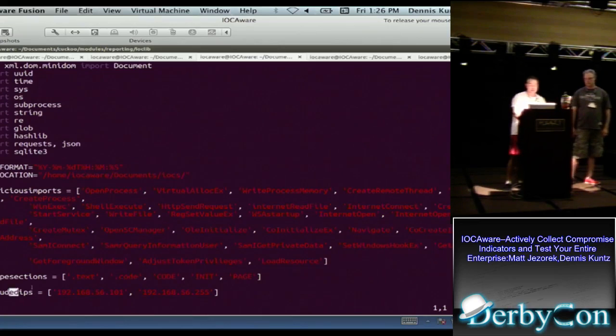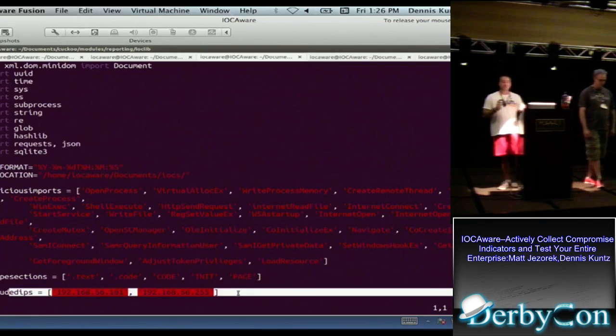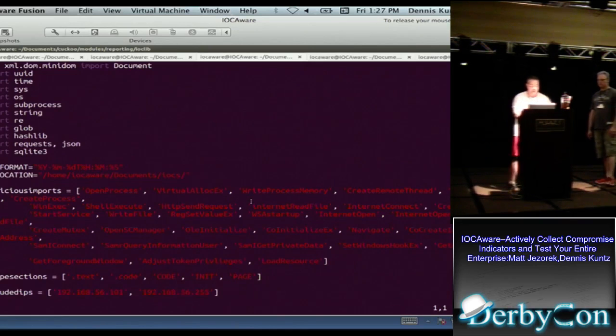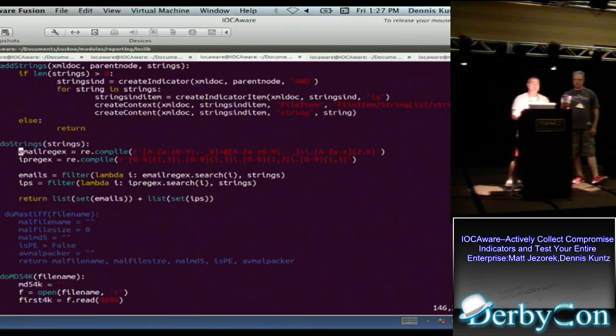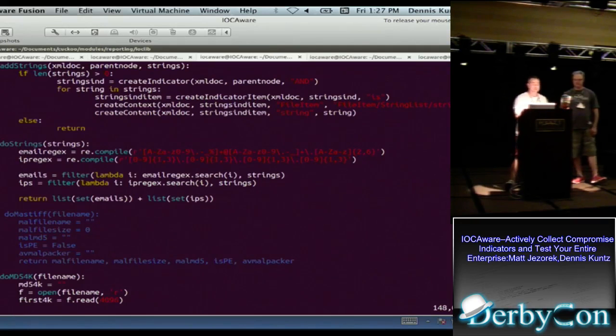And then in addition, Cuckoo will do network analysis as well, and I pull that stuff out. What I don't want is there's a lot of chatter between broadcast and the local host and stuff like that, so I want to exclude that. As well, there's pulling strings. Right now I just have a couple of regexes in there for pulling emails, and it's not the greatest regex either. And then pulling IPs. So when Cuckoo does string analysis on the malware, I'll then take that and look for emails and IPs. And it's really easy just to add another regex and have it look for that. So it's fairly extensible in that regard as well.